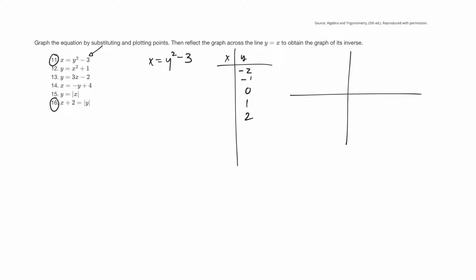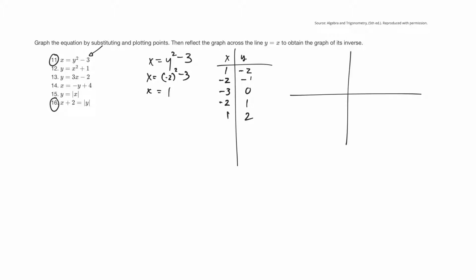So if I plug in a -2 here, squared minus 3, what does x come out to be equal to? -2 squared is a +4, minus 3 is 1. So that'd be 1. And then plug a -1 in, -1 squared is 1, minus 3 would be a -2. Plug a 0 in, 0 squared is 0, minus 3 would be a -3. Plug a 1 in, 1 squared is 1, minus 3 is a -2. 2 squared, hey, that'll be the same, that'll be a 1.